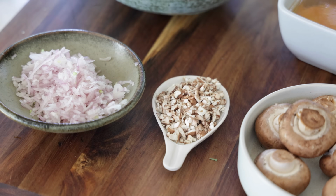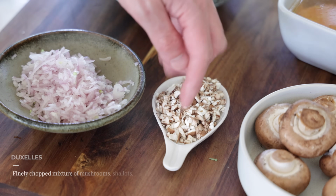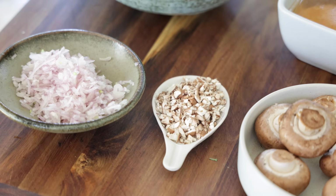And now for the final garnish, the shallots and the mushroom. After checking in the Larousse Gastronomique for that recipe, I've just realized that it says to chop the mushroom and not slice them, and then cook them with shallot and butter, which tells me, with the culinary standards, that when you do that, you're creating a duxelles of mushroom, and that is, I think, the original intention for that recipe. So we're going to be now, slight correction, chopping thinly all the shallots, chopping all the mushrooms in here, and I'm going to get some parsley as well to make the real duxelles, because I think that's going to add a nice touch of flavor.